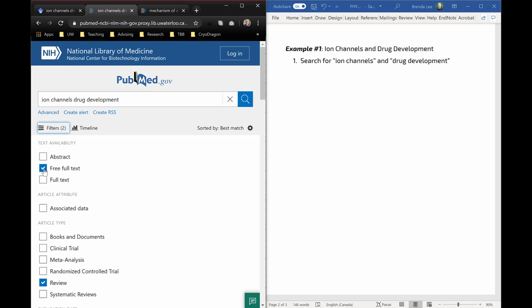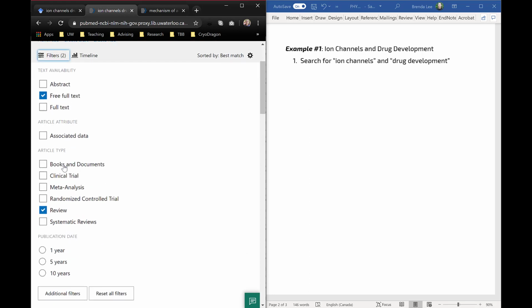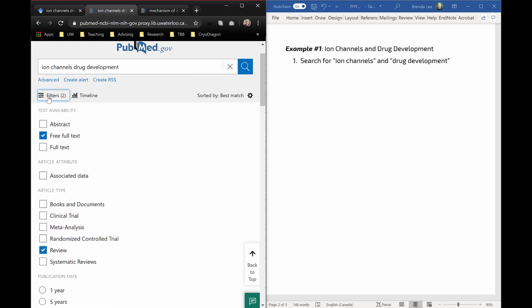So use the filters free full text, and I don't want books and documents. I don't want clinical trials or any of these. I want a review. And I can search for the past year, 5 years, or 10 years. Let's just go with everything that's available for now.